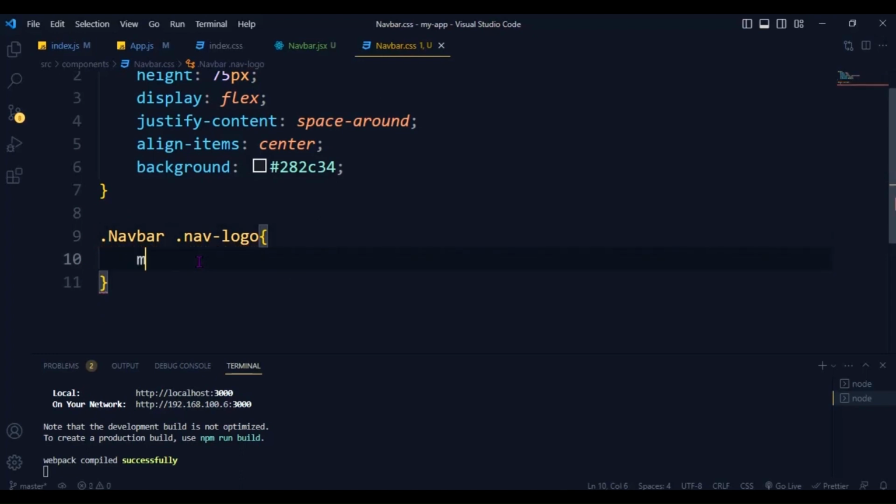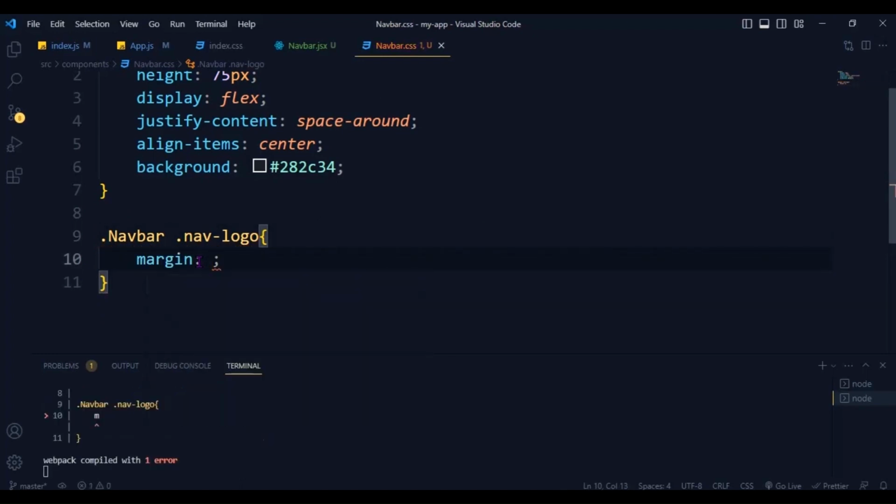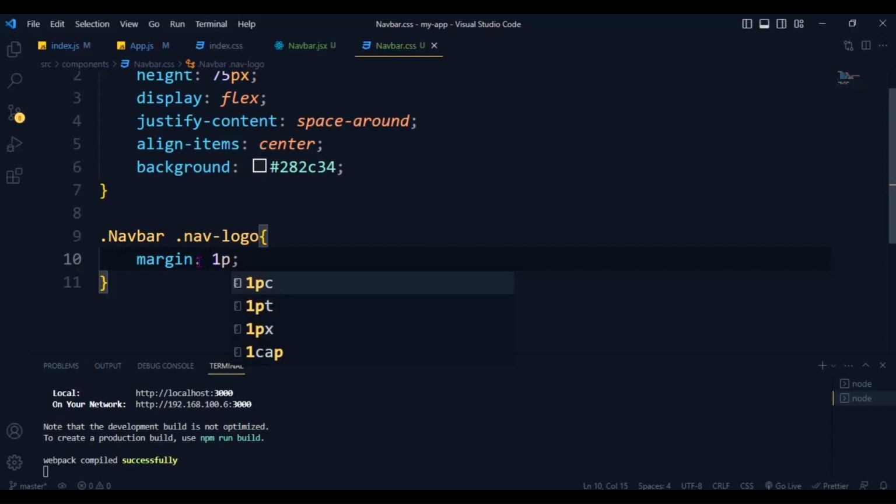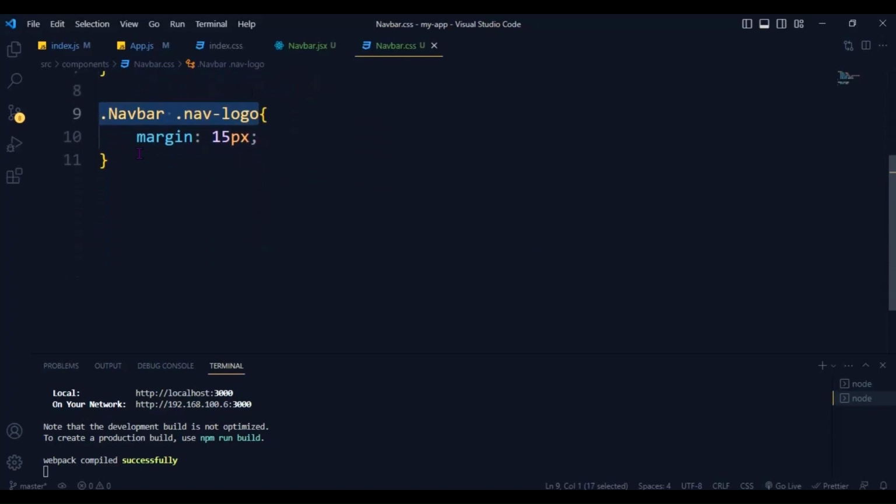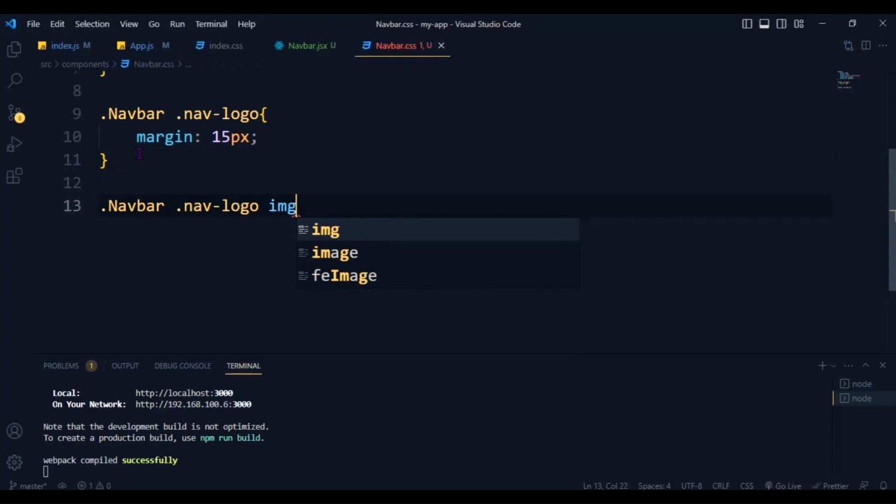Give this basically margin of 15 pixels. So copy this down. We'll say img.